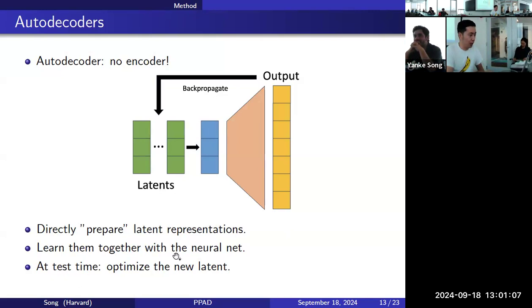So what you do is, this network is trained, so you freeze this network, and you initialize a new latent, and you only do gradient descent on this newly initialized latent on the new test data, and that's going to yield a new latent for your test data. So you have to do gradient descent for the inference part as well. Yeah, for the prediction phase. But now this is much faster because all your neural network is frozen, and your latent is only, say, 8-dimensional, so it's fitting much faster, although it's still slower than an encoder.